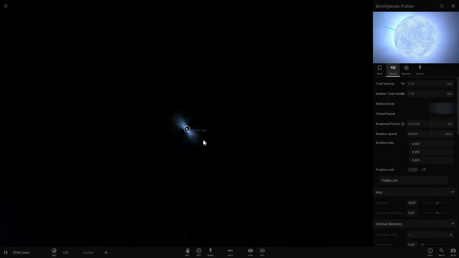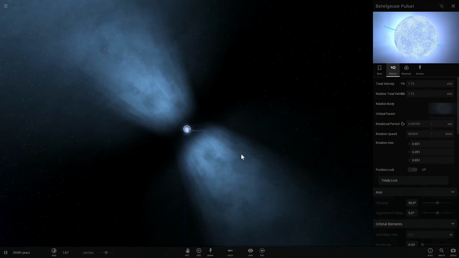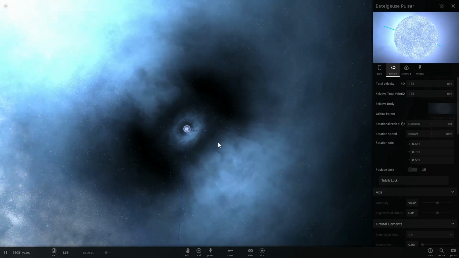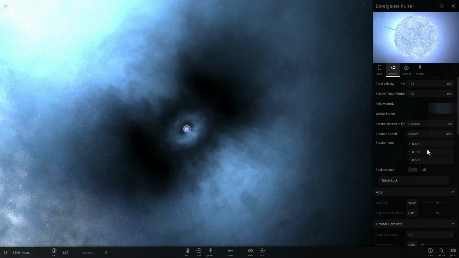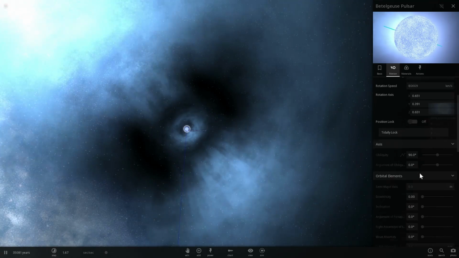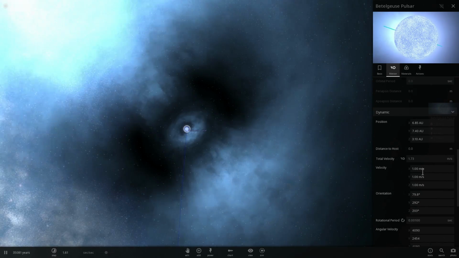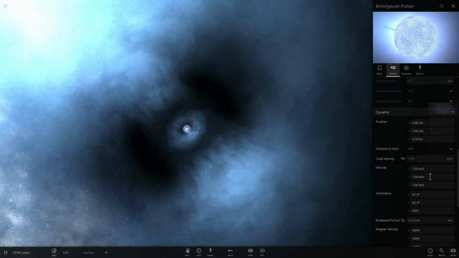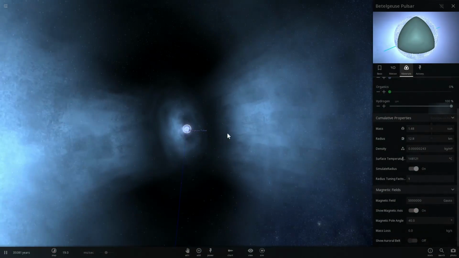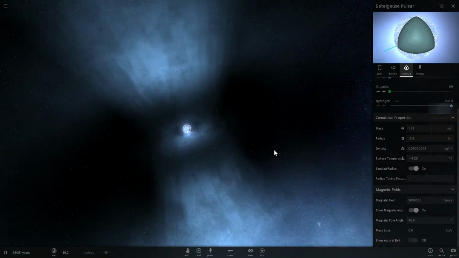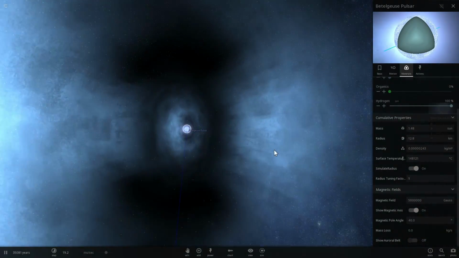Now it doesn't actually look as beautiful as it can yet, but it's getting there. We're gonna make it wobble as well. So we're gonna change its rotational velocity around its y-axis. And here we go. This is the flippy floppy pulsar, as I call it. This is a scientific term that I just invented a second ago.